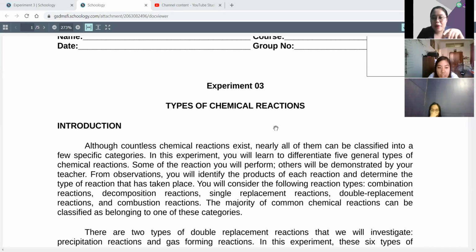So do not forget our chemical reactions, the types. We have the synthesis or the combination, wherein one substance combines with another substance to form most likely a compound. And then number 2, we have decomposition reaction, wherein you will have a compound and it will decompose to its component substances. So it can be an element or a compound.